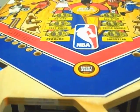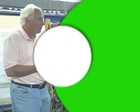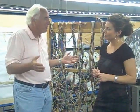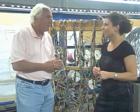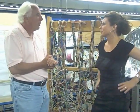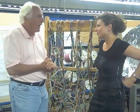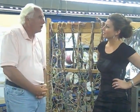But before the playfield can even go near them, it has to go in what we call a four-poster press. You can't make pinballs without a four-poster press. And how many of those are there? I know of one, but there's probably a few others around. This particular one that we have here belonged to Gottlieb when it was sold to Coca-Cola Columbia in 1976.